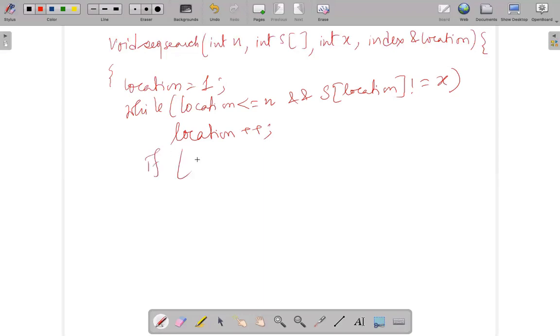If at some point location is greater than n, then location is set to 0, which means we have not found the search item in the array.